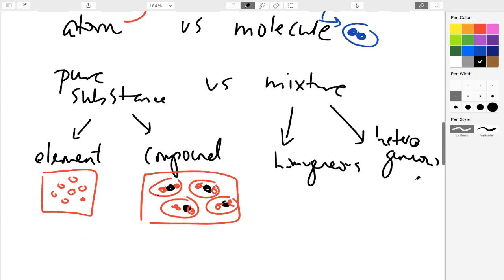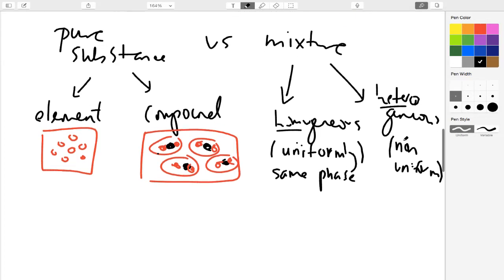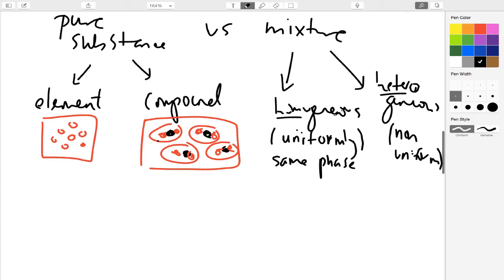So, a homogeneous mixture is where we have a uniform one-phase system. So, we think of things as being mixed evenly, or uniformly, or randomly. So, homo means same, meaning everything looks the same, same phase. There's one phase. Hetero means different phases, or non-uniform. So, things aren't mixed well. You can see different components in the mixture, you can tell one part of it looks different from the other. I bet you can think of examples of each one.